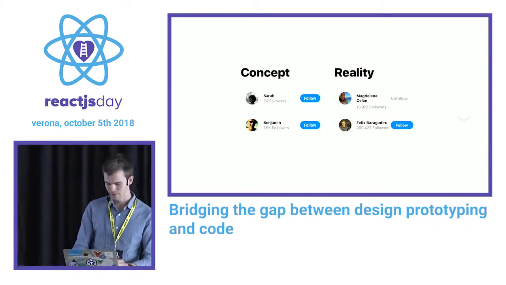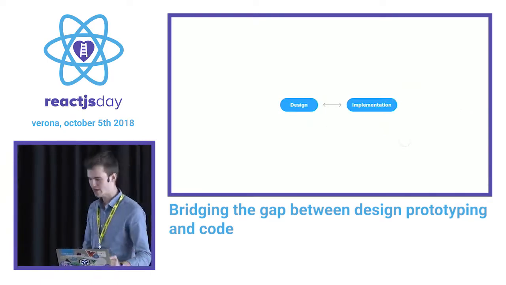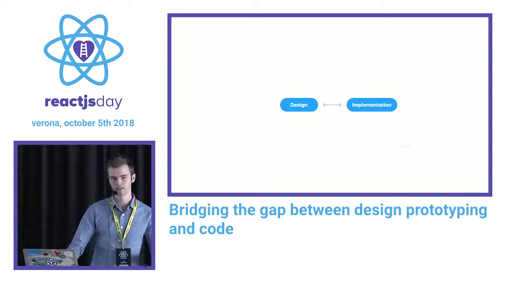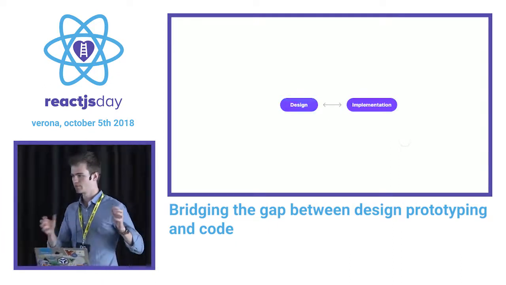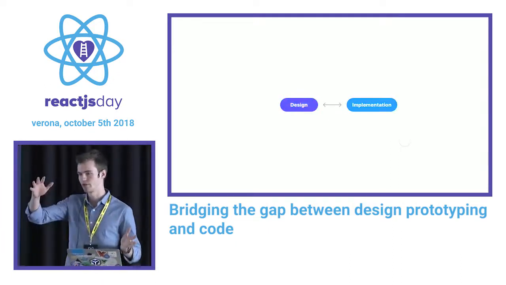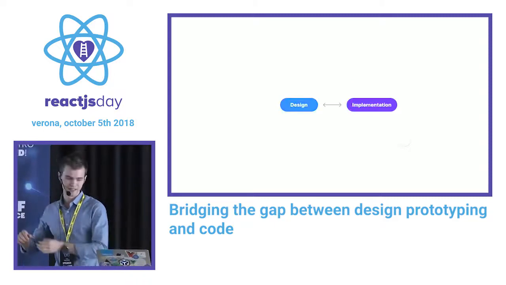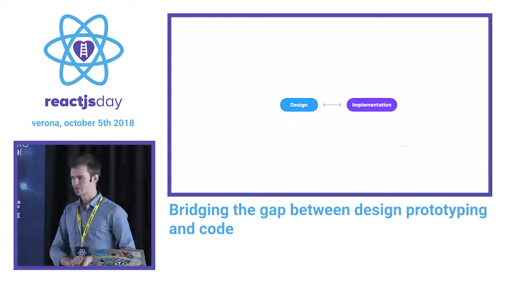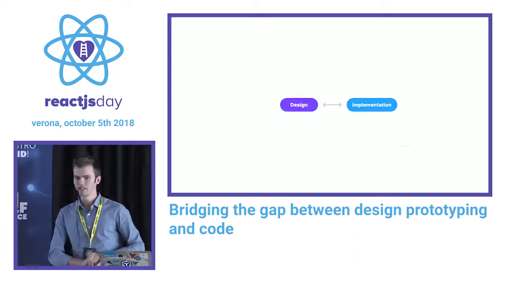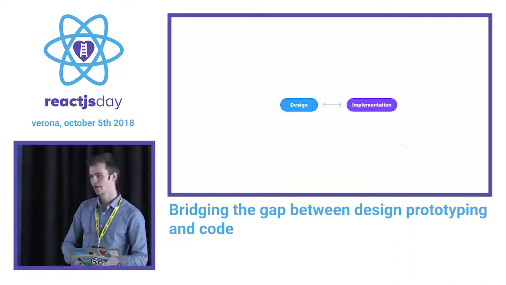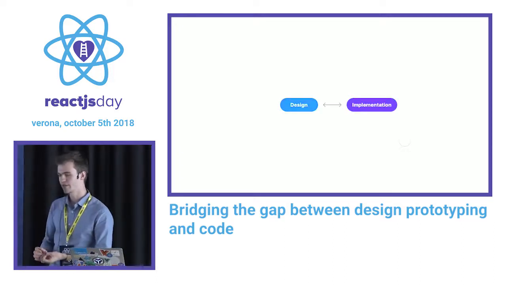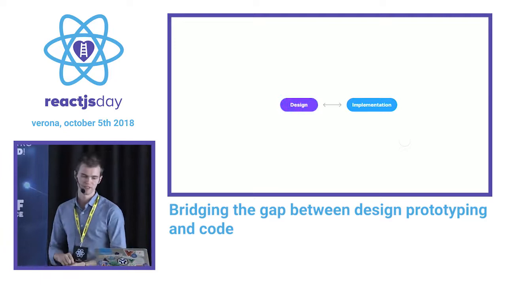That also comes to the second problem. If you have a design and you have an implementation, you have to keep them in sync manually. So when, for example, the color of a button changes in the design, then the implementation has to update it. I find this super interesting, and I think this can possibly be solved by merging, by blending design and implementation with the tooling. And I want to talk a bit about this here.